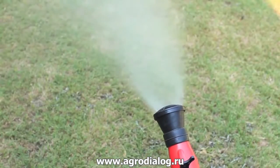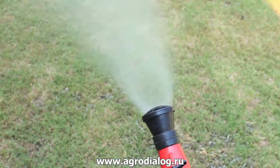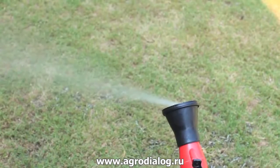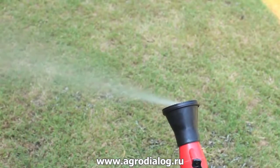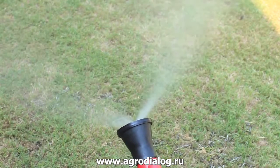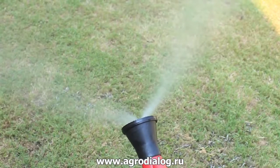The Solo 451 comes with three different accessory tips. The first is a wide angle tip — it's excellent for misting for mosquitoes and doing large areas of trees and bushes. The second is a deflector tip, which allows you to angle your mist to the right, to the left, or most importantly, at an upward angle, so you can catch the underside of leaves on things like tomato plants where you're fogging for aphids or whiteflies. The last tip is a deflector tip that gives you two degrees, so you can go out to the right and to the left at the same time.